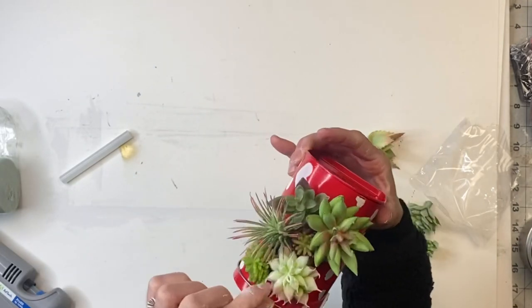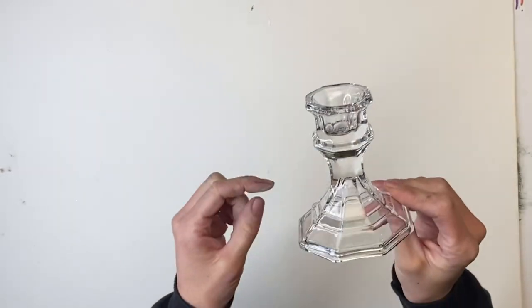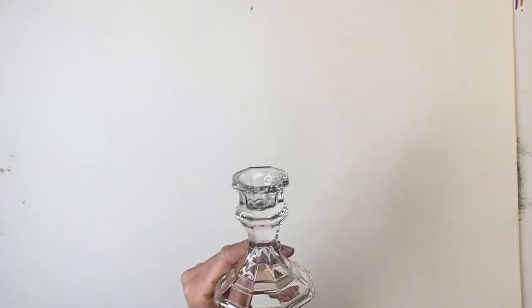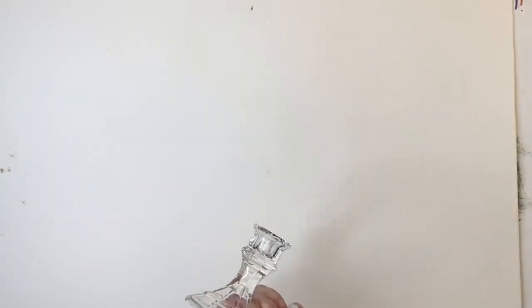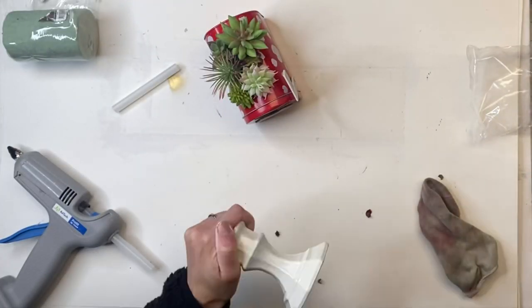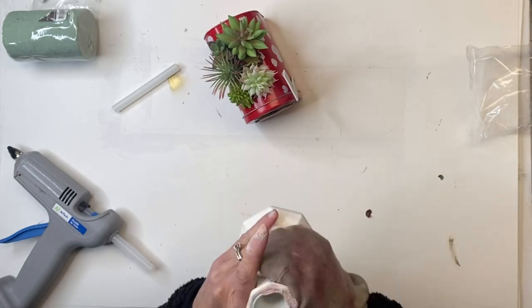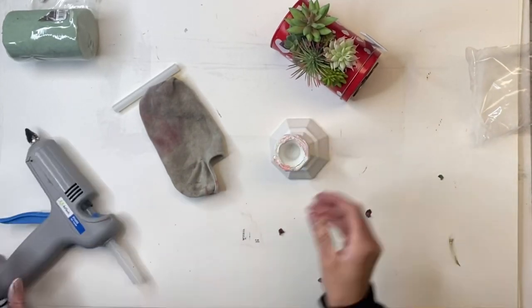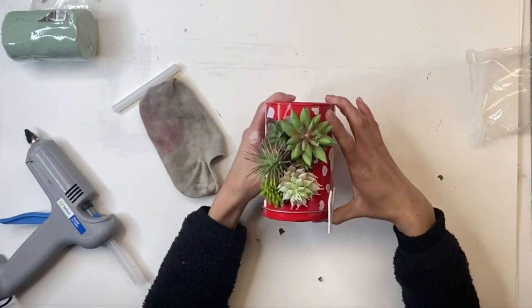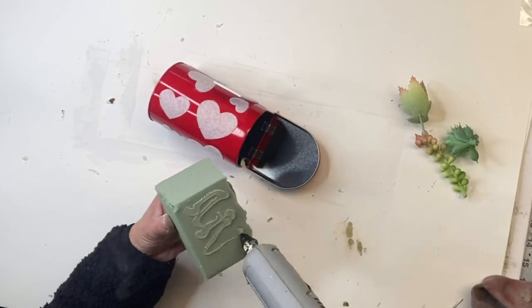You can also find these mailboxes already decorated. I just didn't really care for a lot of the designs. I got this candlestick holder from Dollar Tree, and I'm going to spray paint it using my Rust-Oleum chalked spray paint. And once it's dry, I'm just going to give it a coat of the salve as well. And using my E6000 and just a small amount of hot glue to help it adhere, I'm going to sit the mailbox on top of it.